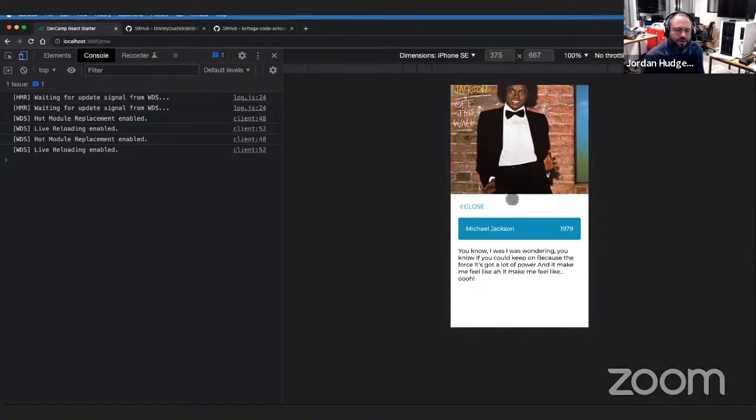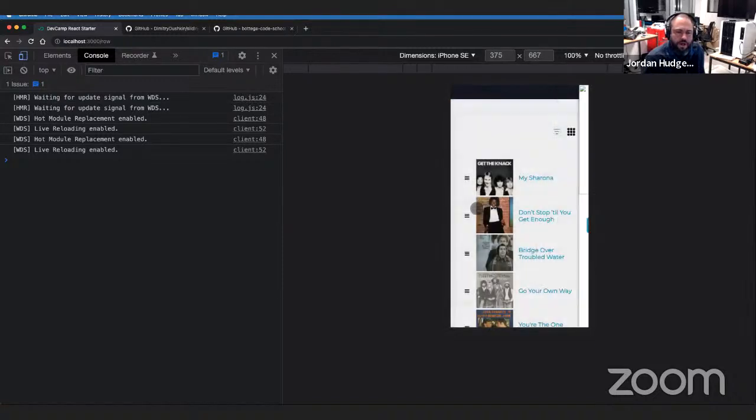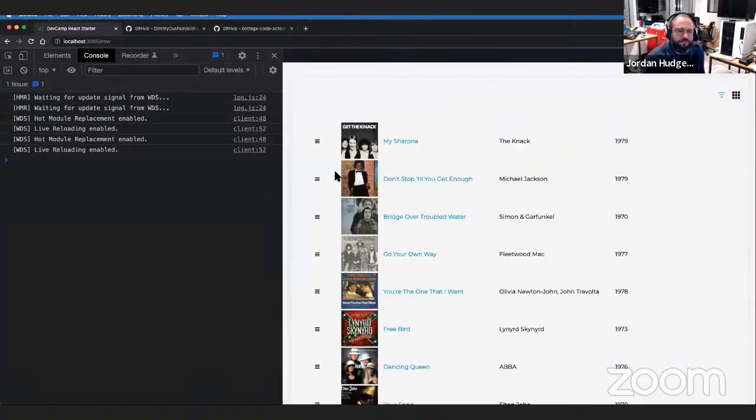So if you're building a web application on a phone and you want to use a sliding pane, you can provide that 100% value on phones, and you can see now it takes up that entire value. You can also do the same thing on a regular desktop. So say in a desktop environment, you don't want the pane to cover just 500 pixels. You want it to cover the whole screen. You can do the same thing.